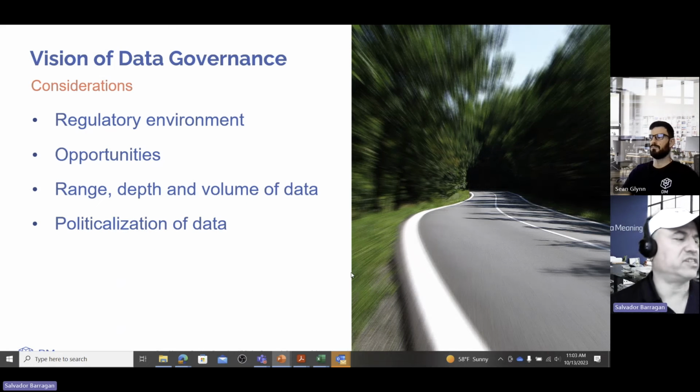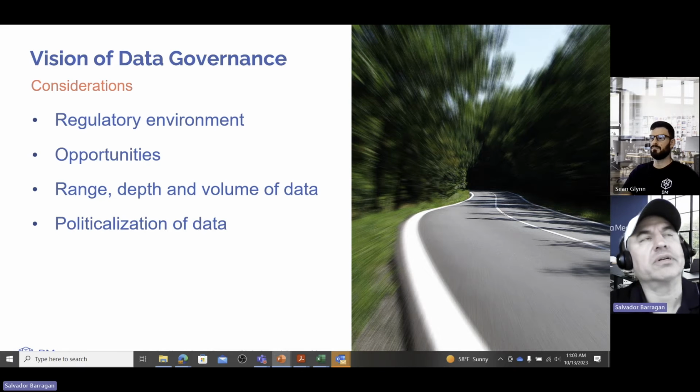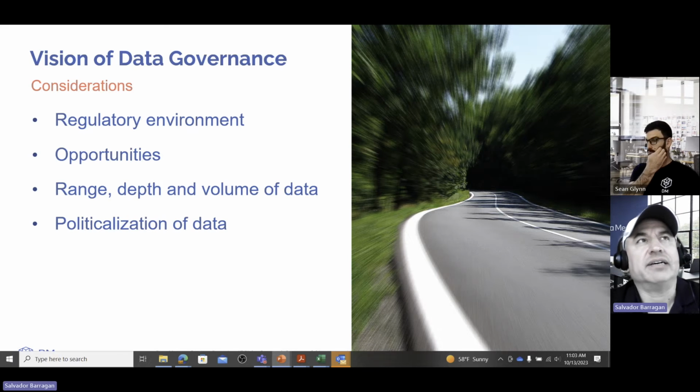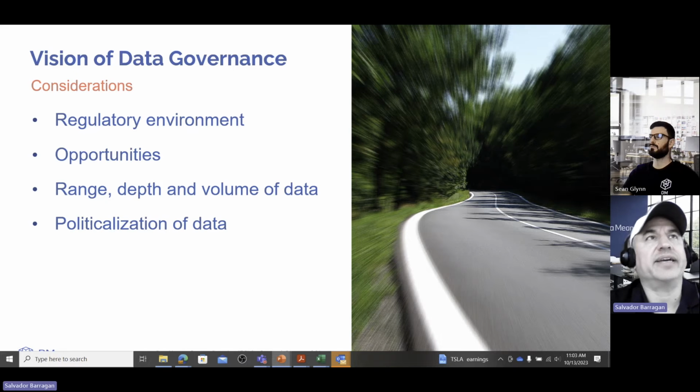So, some considerations to think about when you're looking at data governance, and some of these you might be familiar with. One of the first ones, and it's not intended to be the first one, but obviously we live in a very regulatory world. There are regulations all the time. I don't have to tell anybody, you've got everything from Sarbanes-Oxley, GLBA, PI requirements, GDPR, CCPA, and you have other nations also really getting into the regulatory environment around data. That's become a very hot topic, and I think it will continue to be.